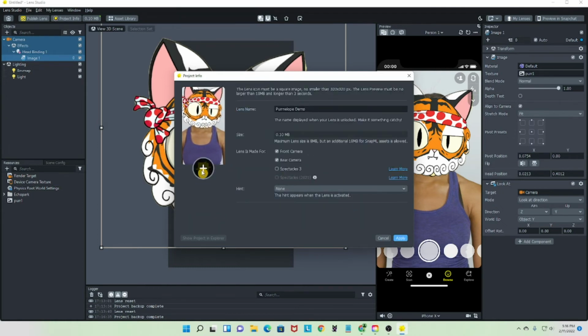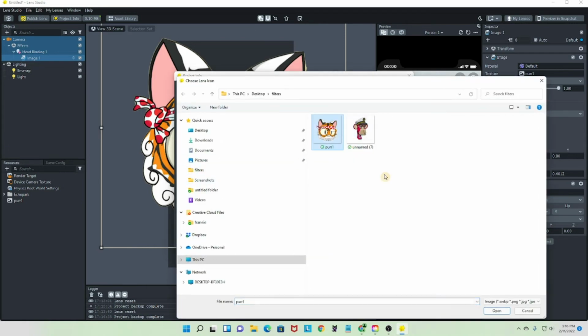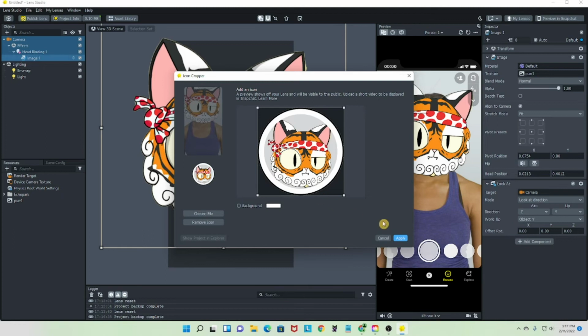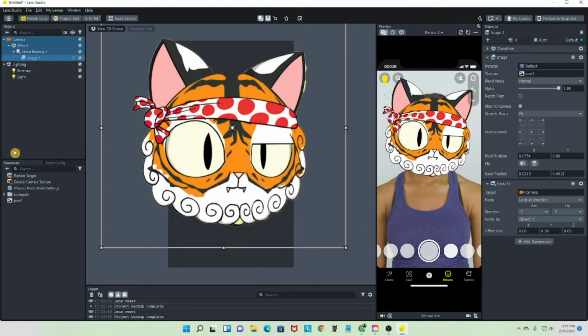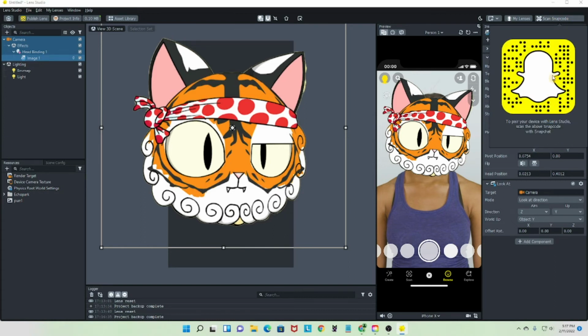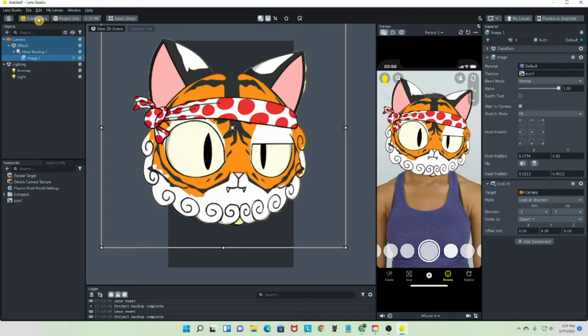And then here you also see a little plus sign. That's an icon that is used on Snapchat. So you want to put a picture there as well. I just used the actual PFP project pic. Then you hit apply. And then if you hit preview in Snapchat, you get a code. You can scan that too and you can test it on your phone. If you want, you can just go ahead and publish the lens up here in the top right.